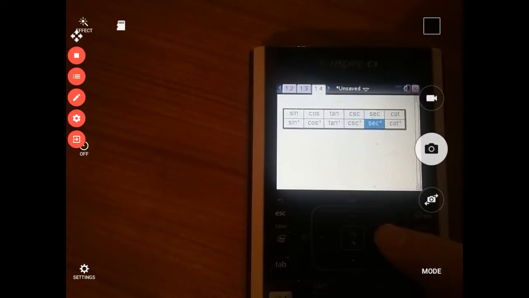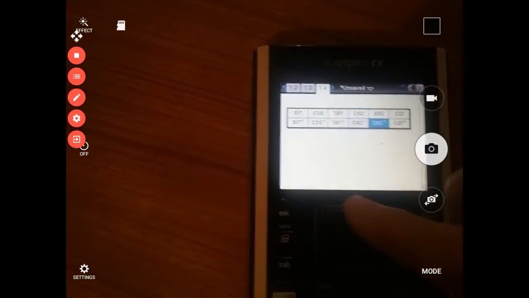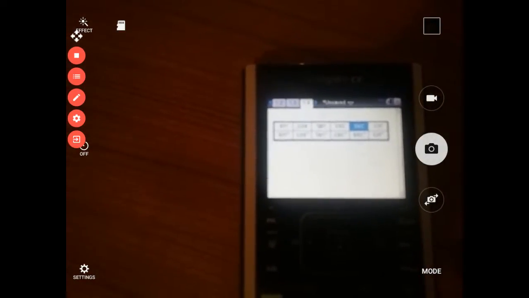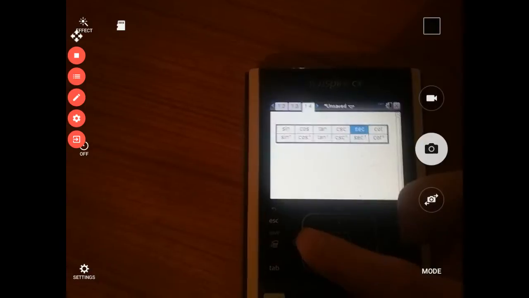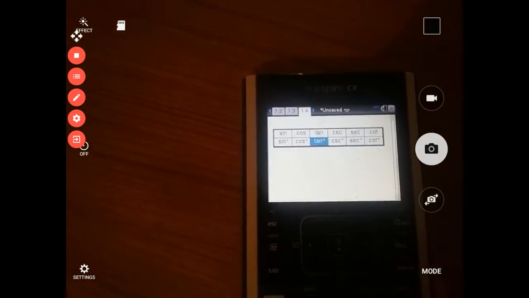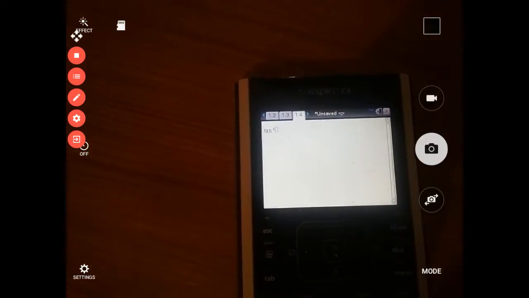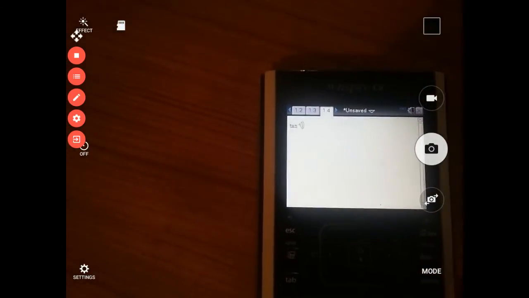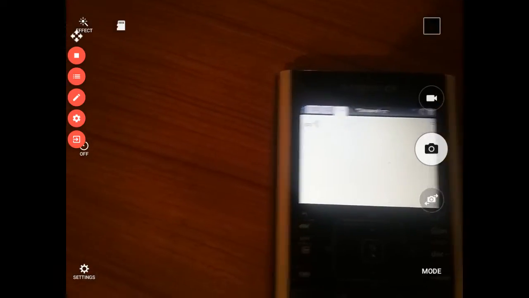This calculator also has these extra 3 buttons, which the TI-84 doesn't. We don't have to worry about those until Math 30, so I'm not even going to introduce them now. So sine, cosine, tangent. If I want, say, tan negative 1, I hit that button, and look what your calculator opens up. The arctan template opens the brackets, away we go. We'll come back to that in just a second.